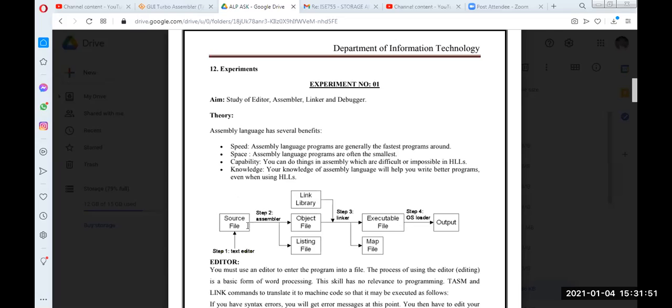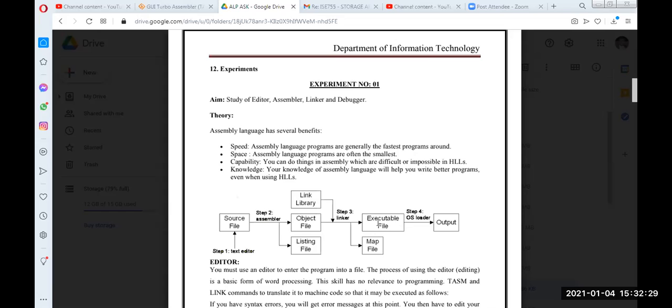And this ASM file will be sent to the assembler for performing the operation to produce the link library, object file, and listing file. Okay. So this is step number 2. The assembler can produce the link library, object file, and listing file. Then step 3, after this, we have to link the library with the linker. What do you mean by the linker? We will see in the next slide. Then this linker will again produce the executable file. So hence we get our file as an executable.